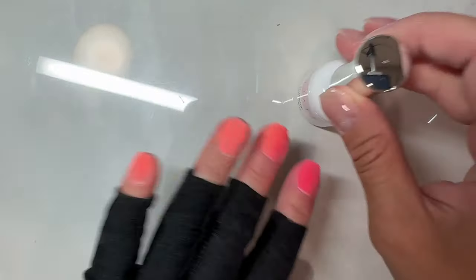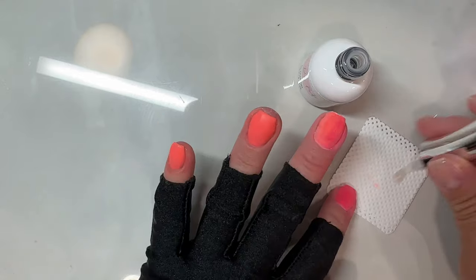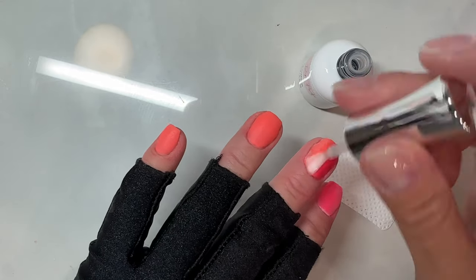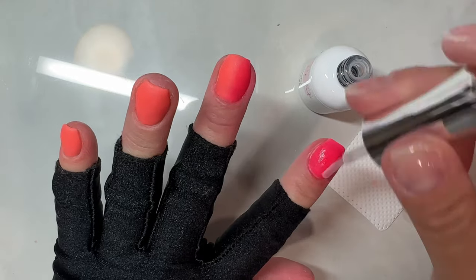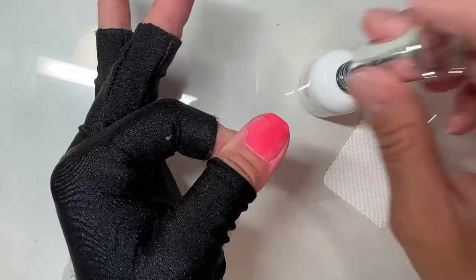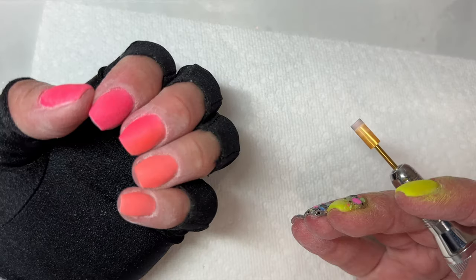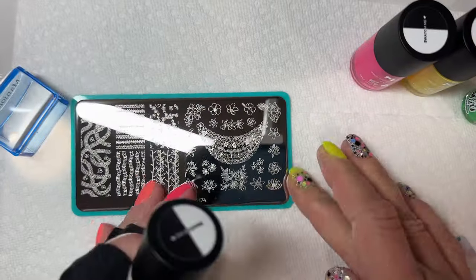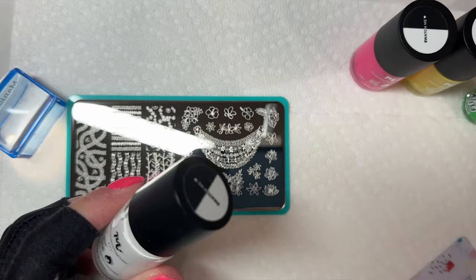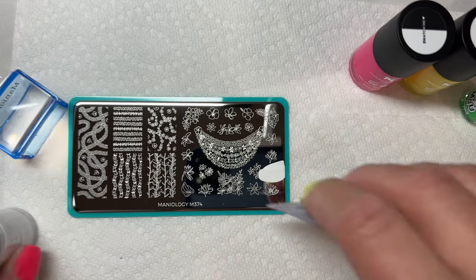Once you're finished with the clear dip powder, make sure you brush it off really well. Some clear dip powders are not as clear as others — the one I'm using from OG Dip Powder is very clear but I still like to brush it off. Then I go with my activator and activate my nails. These two dips are really pigmented so I wipe off my activator brush between each nail on a lint-free wipe or a paper towel. I did my buffing and shaping off camera, then spray alcohol on my nails to clean them off.